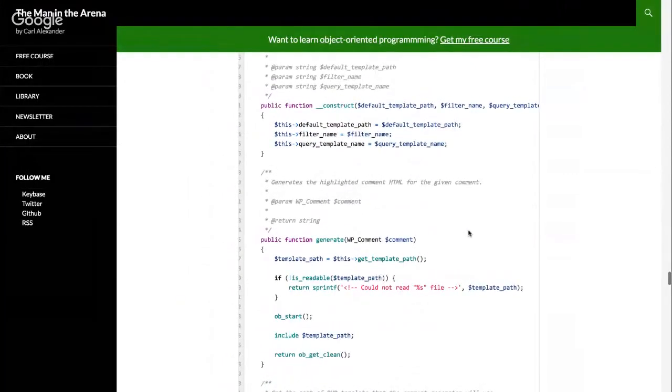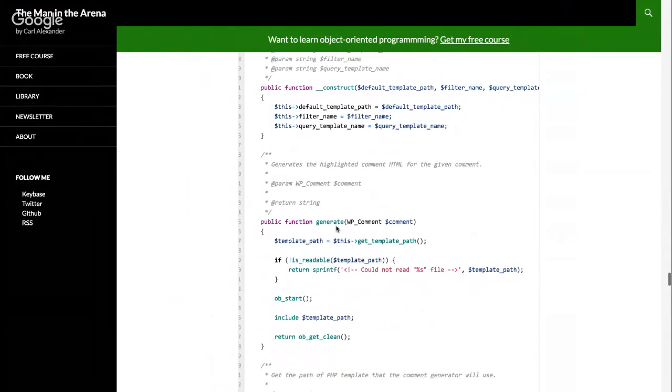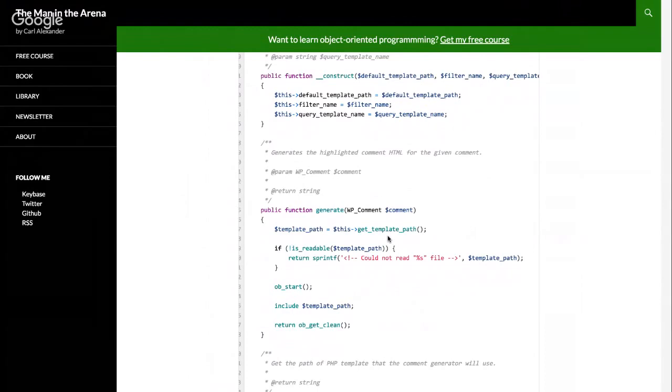It's a lot easier to customize then, rather than checking whether or not a file exists somewhere. And he's referring to an article that Carl Alexander wrote about this concept. So that's what I have on the screen now. This generator function he wrote starts an output buffer, includes the template tag, and then returns the output buffer, so it outputs whatever was in that template tag. But the template is defined by its own method, which checks locations and defaults to the plugin template.